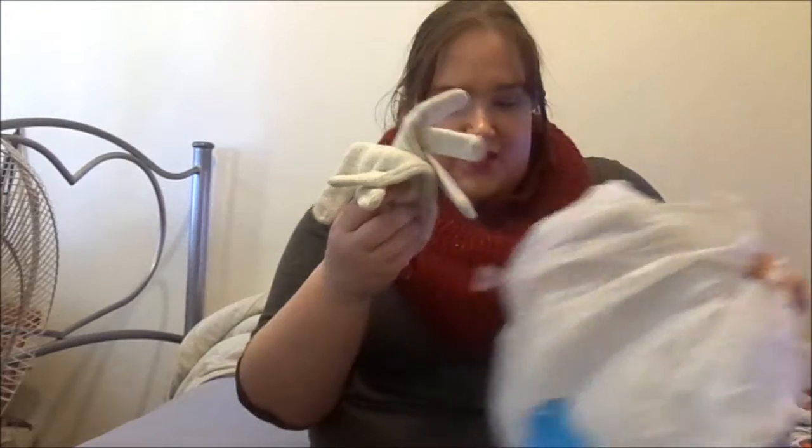Oh my god, this is actually so warm. It's not even that cold today, I don't think it's that cold today, and this is super warm. It's a little bit itchy, but it's still warm. But last thing was, they're a bit shimmery. I didn't notice that in the store.